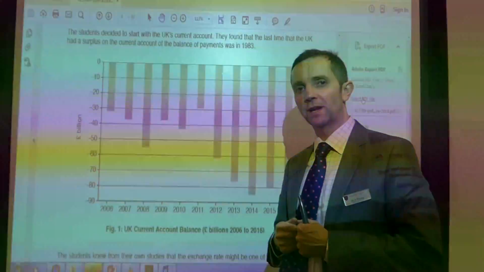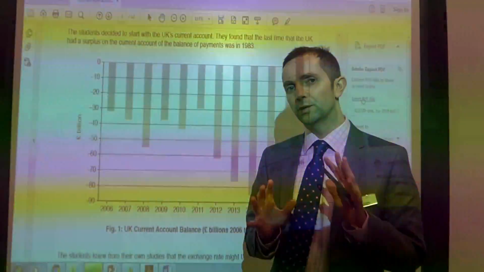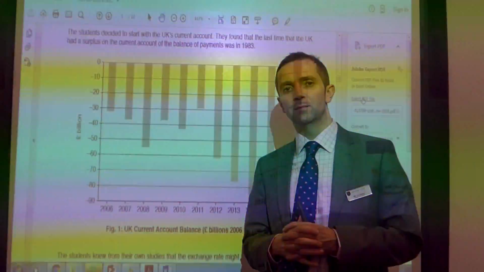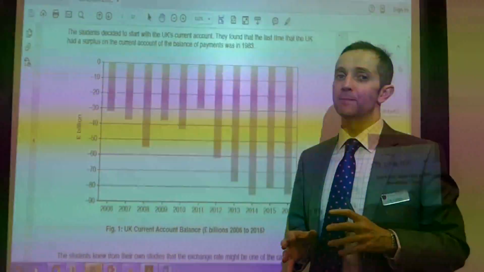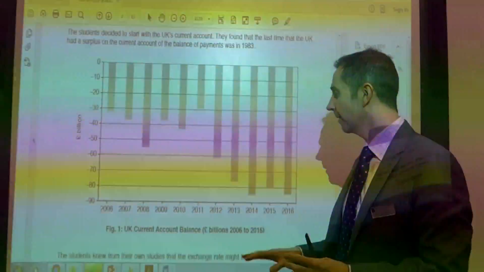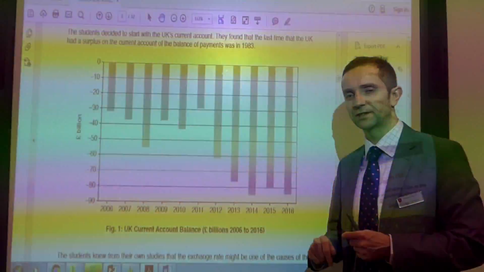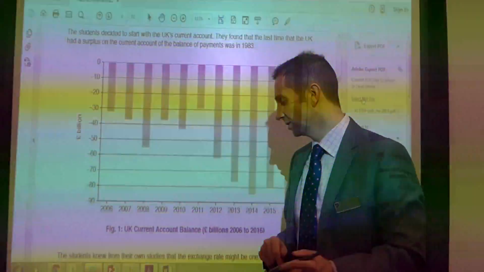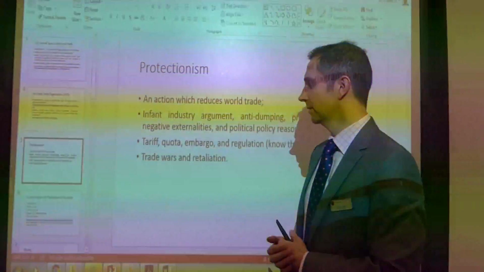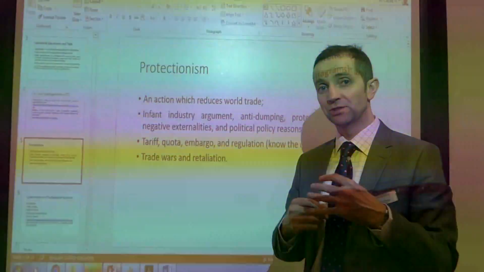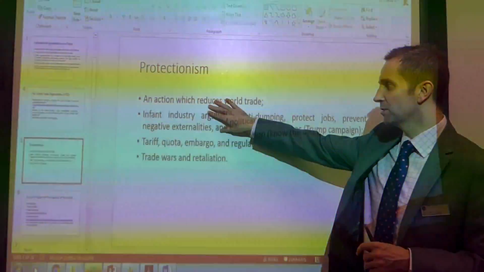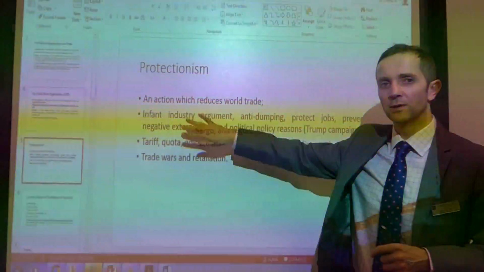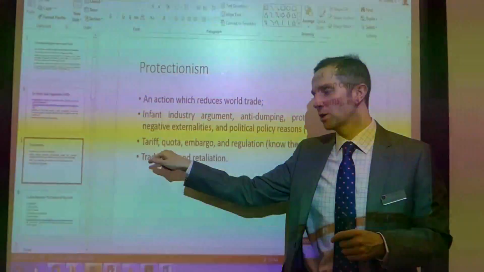So now we're going to have a look at the protectionist policies that can be used in order to potentially rectify and maybe start to recover and repair a current account deficit. So I'm only going to consider the recommended suggestions which are in your textbook really. So we've covered in the previous video these two bullet points. Now I want to look at this third one.